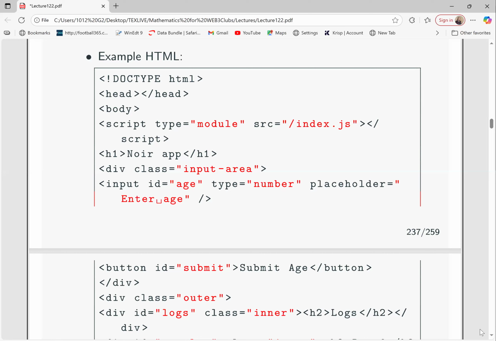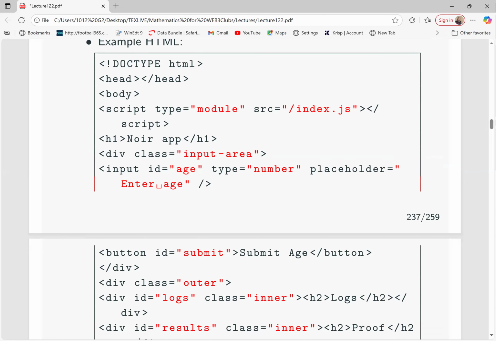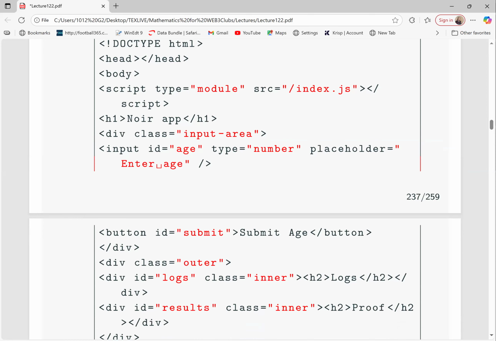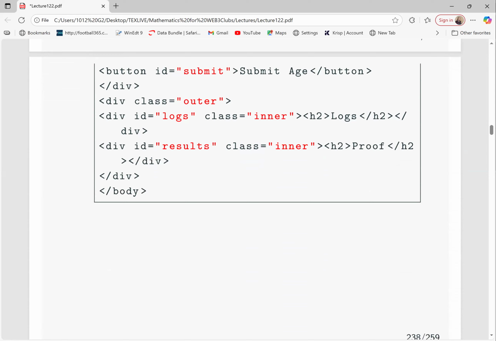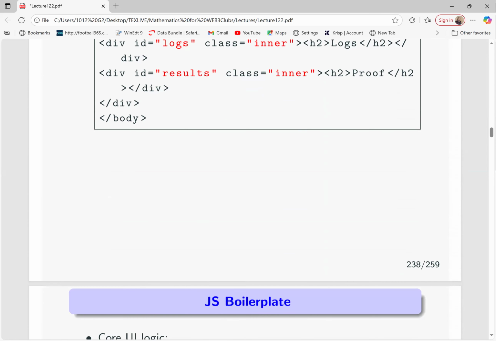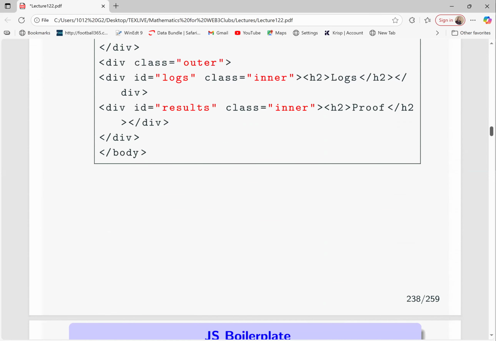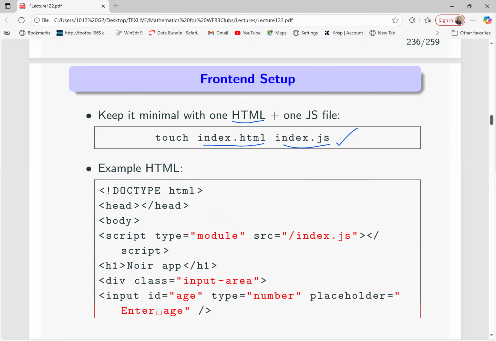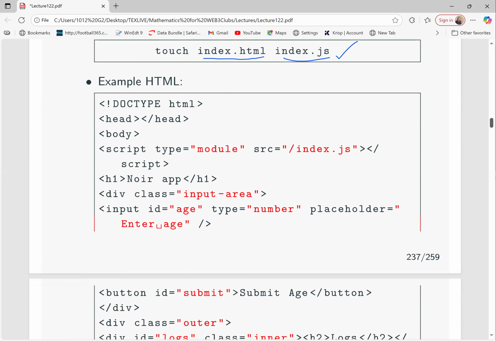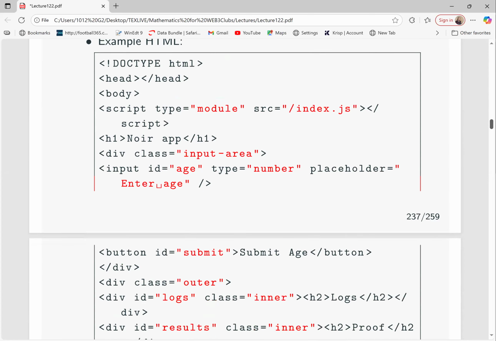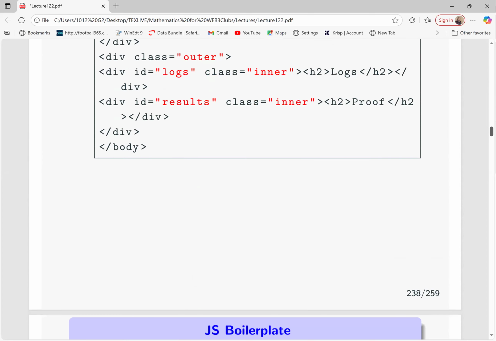For only that, this content is enough in our index.html. So this is what you paste there. Okay.